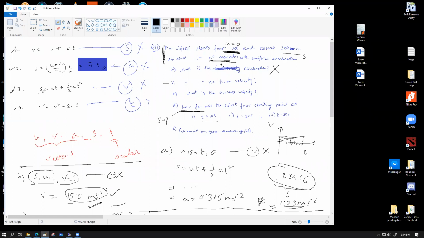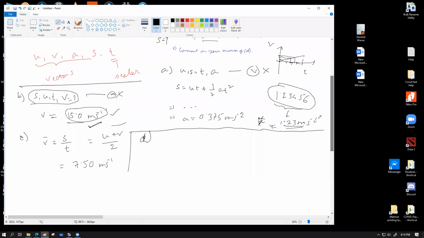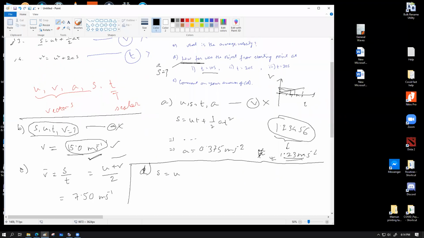I'm trying to calculate the s. I know the value of u, I know the value of a. Both of these two things will not change over the duration of time, but I am simply going to place the value of t and I can calculate the s. So if I go ahead and try to do the sum in that manner, initial velocity will not change. Initial velocity is starting from t equals to 0. But v will change eventually, and we're not trying to calculate the final velocity over here. This question is asking us to calculate the displacement.